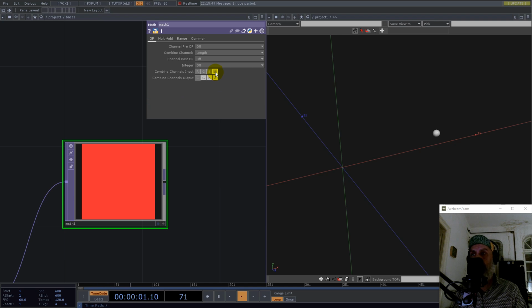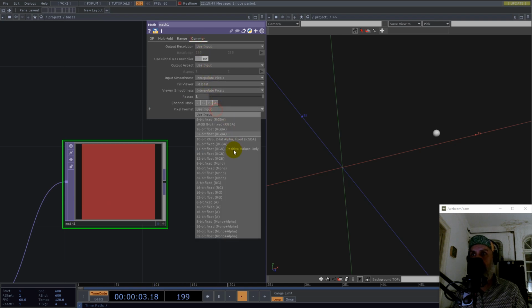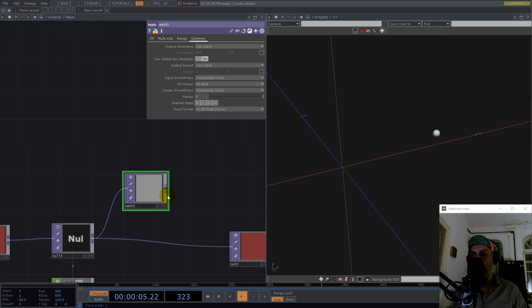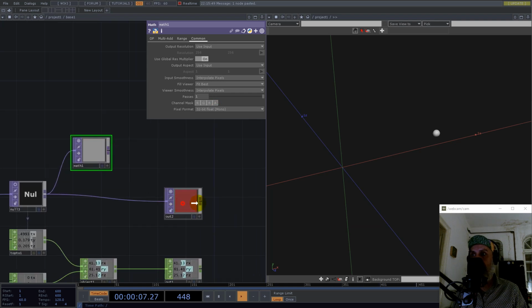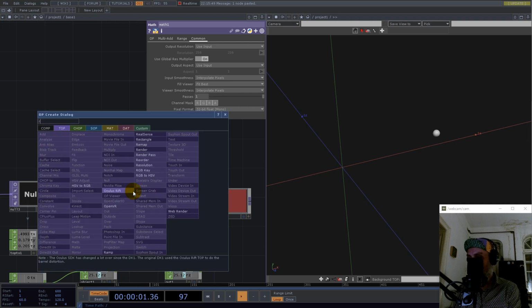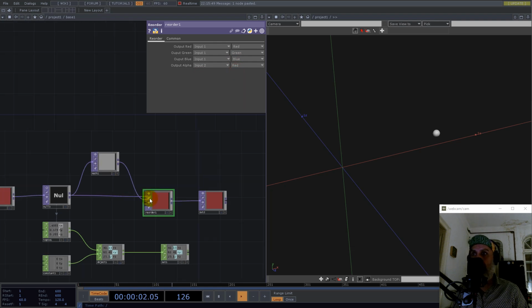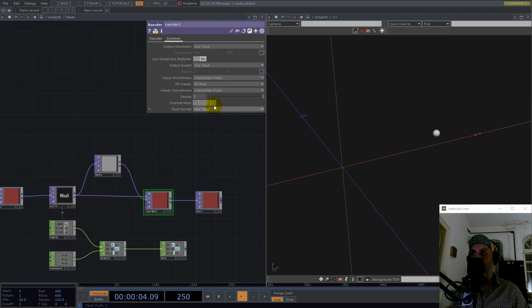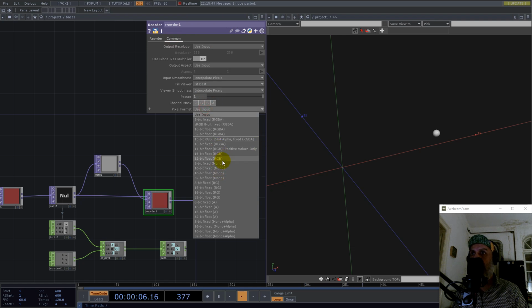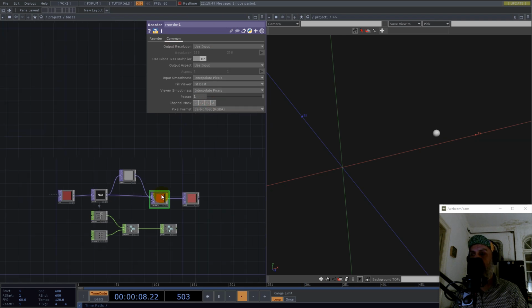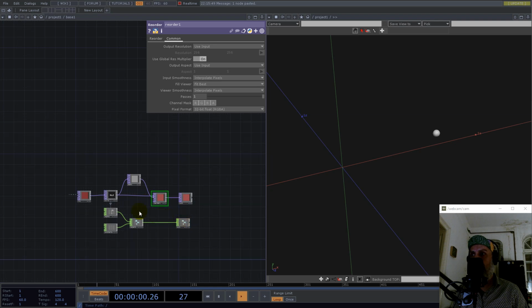You need to mask the alpha channel and take the 32 mono, and now we have the length. Here we use a reorder. I'll take the second input for the alpha, but I'll take red out of here, and this has to be 32 RGBA. Like this. We good.